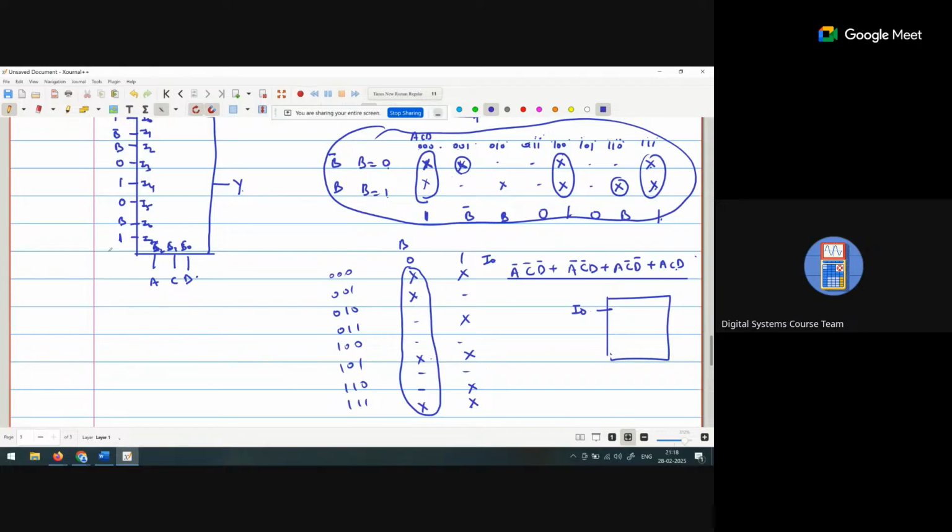Now connect this with the input I0. So we require more gates to implement the input I0.